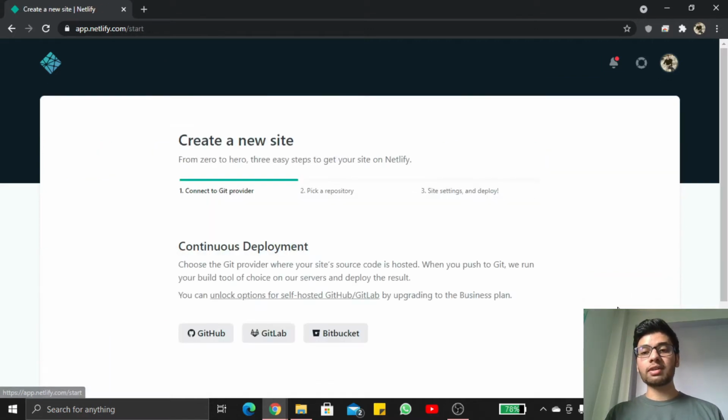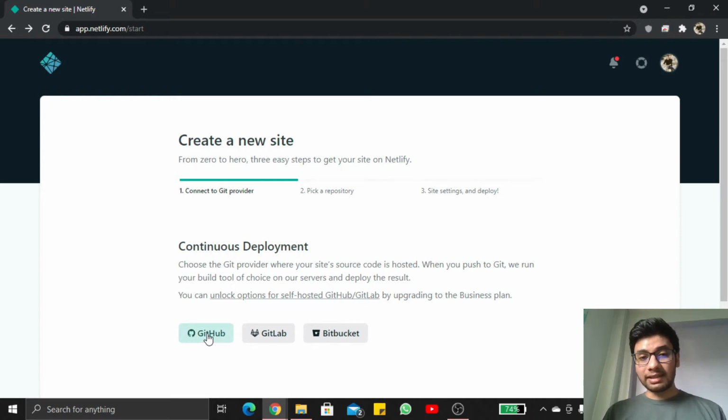Now let's go to this new site from Git. Git is a version control, or you can also say it is a cloud platform on which you are allowed to put your project code. I am using GitHub, so I want to authorize my GitHub with Netlify. But if you are using GitLab or anything else, that is completely okay.